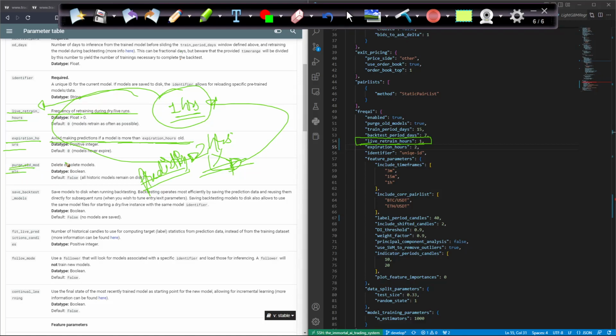Now let's see what we have here. Whether we want to purge old models or not, which deletes obsolete models. The default is false, meaning all historic models remain on disk.